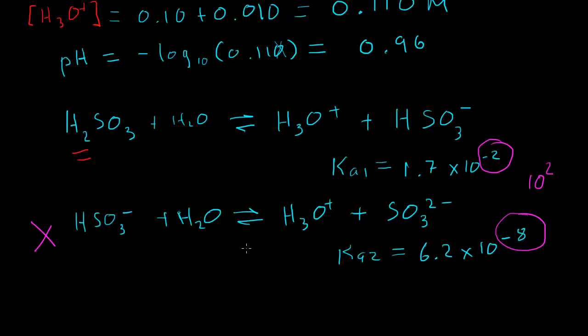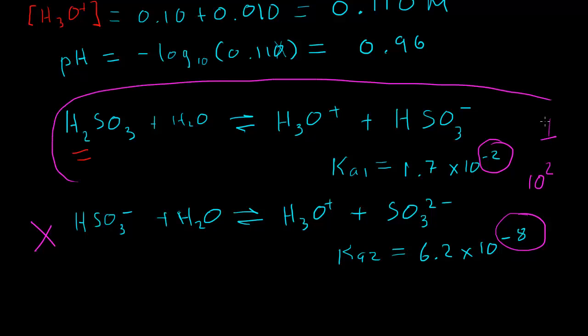for this second dissociation. So remember in that first problem we had to set up two ICE tables. Well, in this problem we're just going to use this first reaction to set up our ICE table. So we're just going to do an ICE table with our first reaction, and we can omit the ICE table for the second reaction because this Ka2 is so much smaller than the Ka1. So very often you will see that you can do a pH calculation on a polyprotic acid just by considering the first step, because the second step is going to contribute a tiny fraction more H3O plus, going to be way out here, 0.10000, and then you'll get a little bit more hydronium, and that's really not going to change your pH in any significant way once you calculate it. So we can ignore that part.